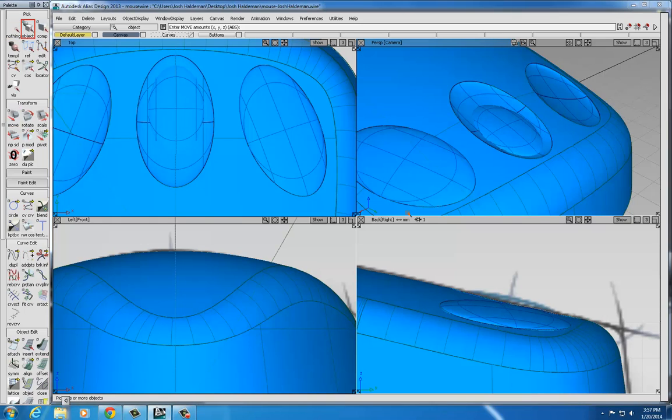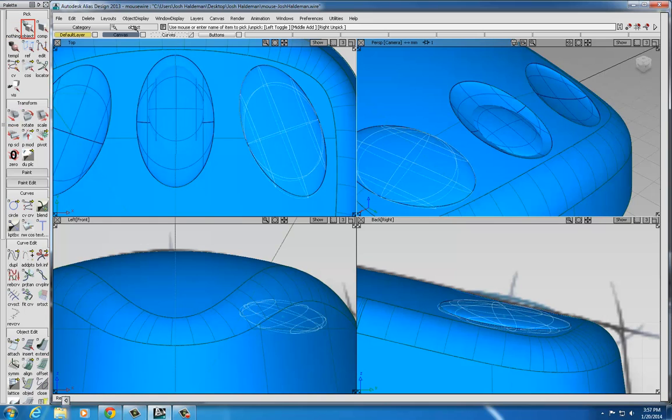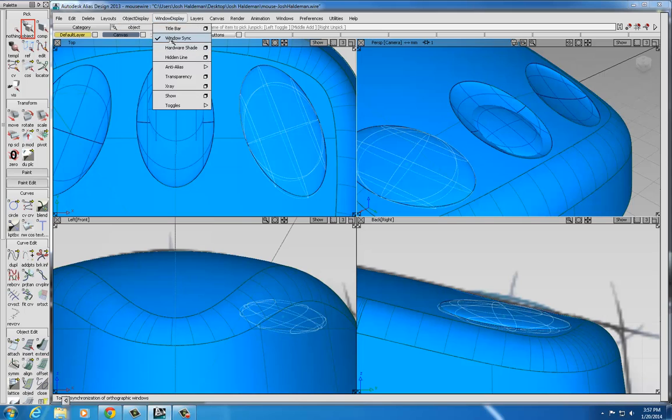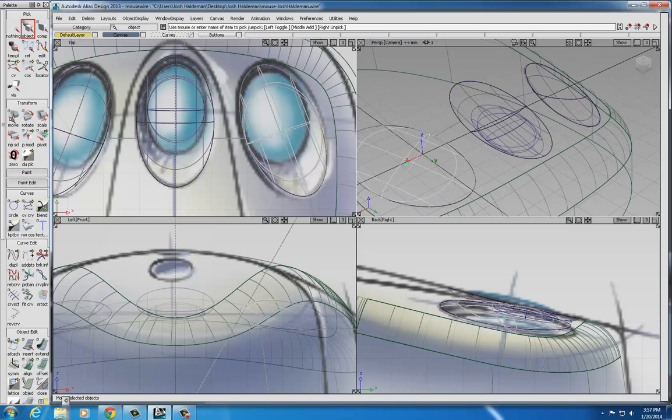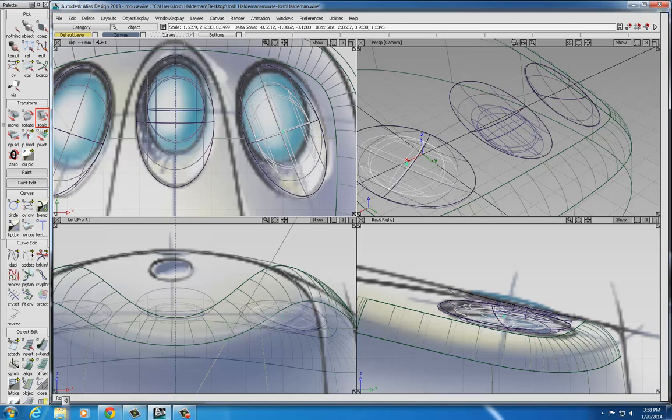All right, then we've got that one positioned. Let's do the side one the same way. I'm going to turn off my hardware shade so you can see it in the top view. Scale it down in all 3 directions to begin with. That's the left mouse button. Then let's scale it just back and forth to make it a little thinner. And then let's move it so that it's roughly in the right position here.